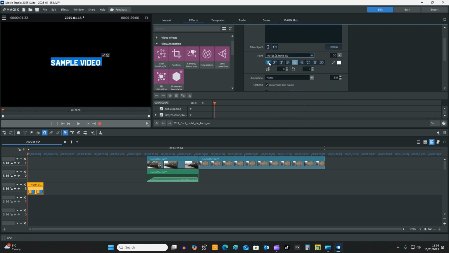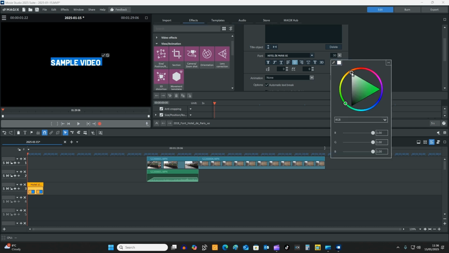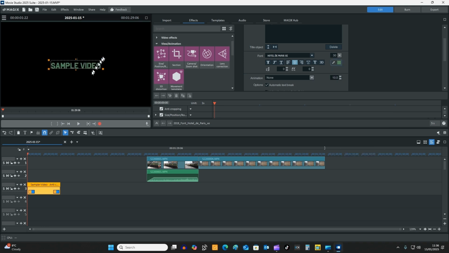These are all your bold. You can even use 3D text if you want to. You can change the colour. You can change the length of the title shows. So I'm going to move it up to 10 seconds. You can change the colour of it like that if you wanted to. And then once you're done, just click OK. So that's the sample text.